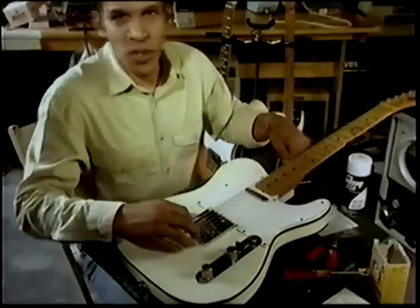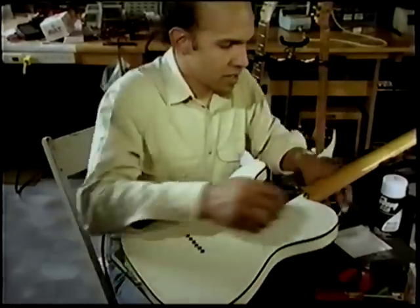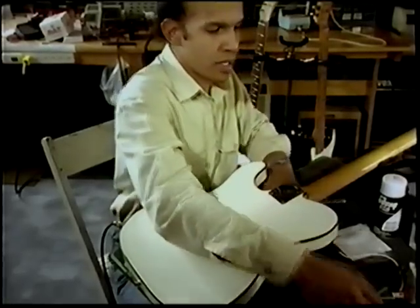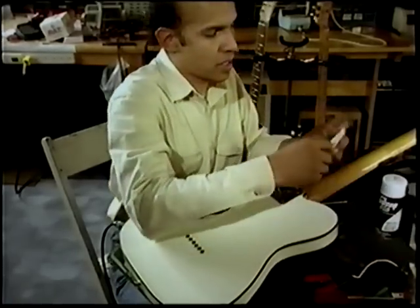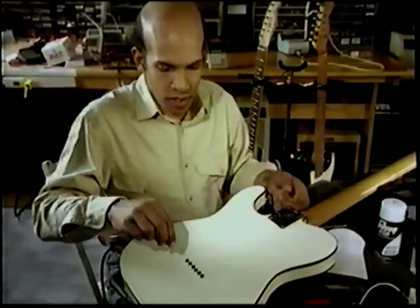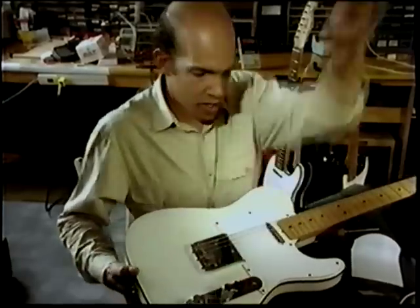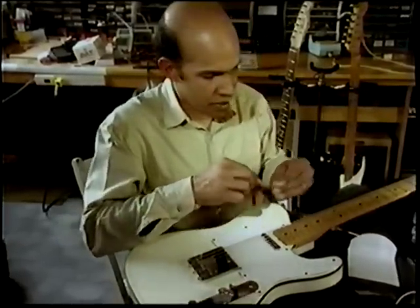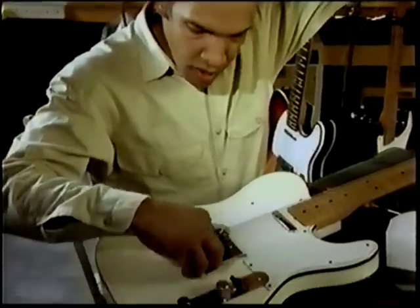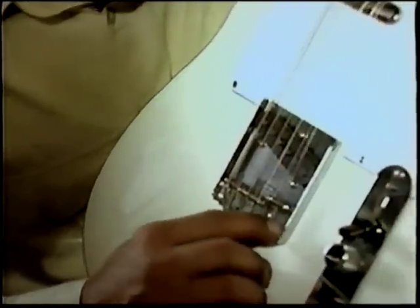No sense in saving that string. It was old. We cut about an inch. We insert it through the back. And we'll use a little piece of insulation. And as you can see, that little piece of insulation will keep us from having any friction against the bridge.